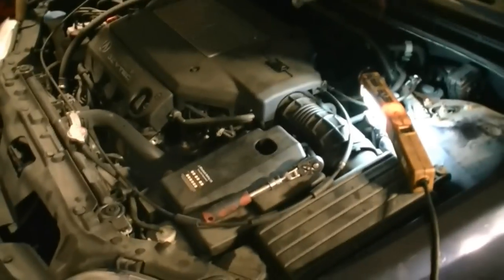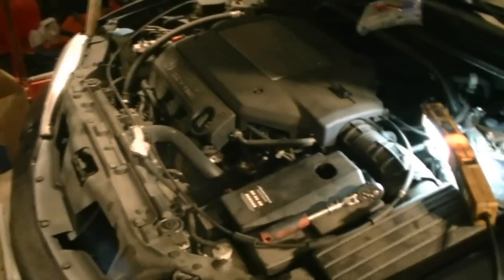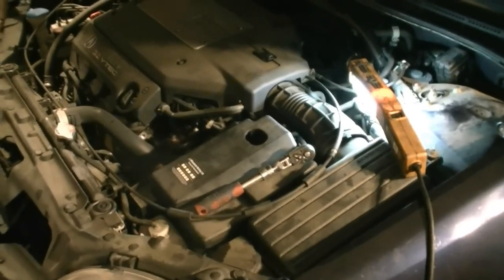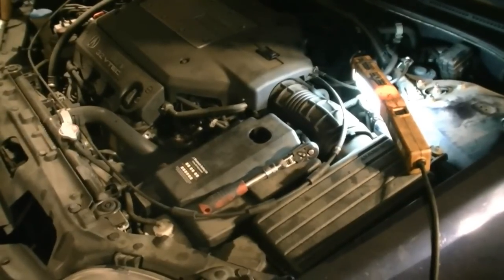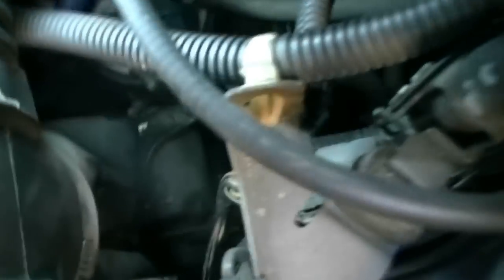Today I'm going to show you guys how to replace your transmission fluid filter on a 2000 Acura TL with the 3.2 liter engine. Reading online, I see that some cars don't come with this exterior filter, and it's supposed to be an upgrade if I got my info correct. But if you have this, it's going to be located right below your intake tube, right down here, right there.